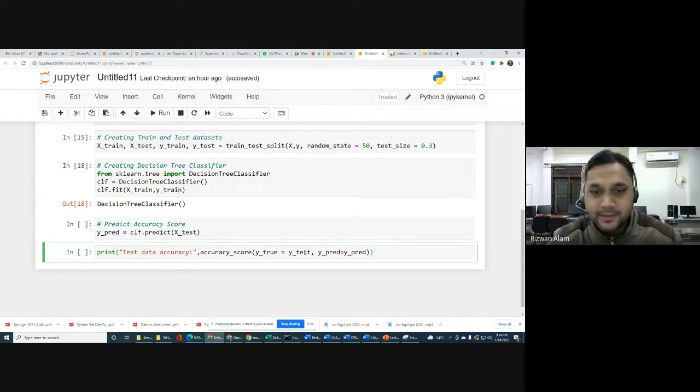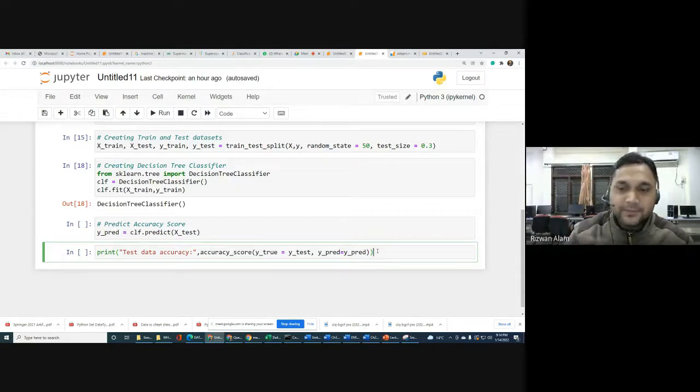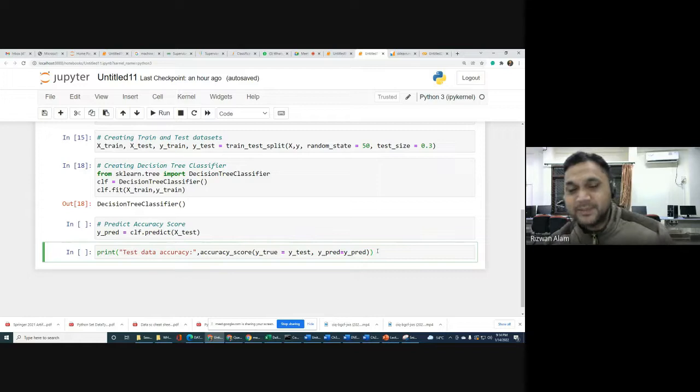That is the basic concept of accuracy, but it will be calculated mathematically. For that it uses the concept of the confusion matrix, which is beyond the scope of this session. In the confusion matrix it calculates true positive, true negative, false positive and false negative.